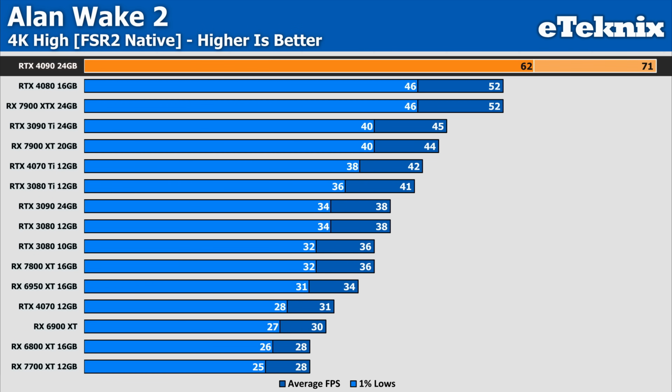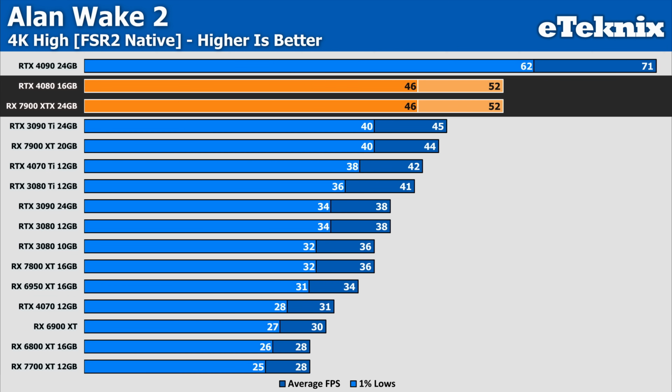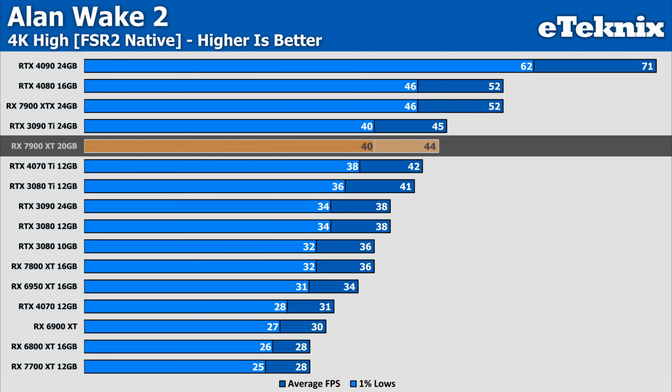Then at 4K we find only one card coming in above 60, which is of course the RTX 4090. And now we see performance on the RTX 4080 and 7900 XT matching identically in both the averages and the 1% lows. And though they come in at 52 FPS, it's still going to lead to a good, solid gameplay experience.